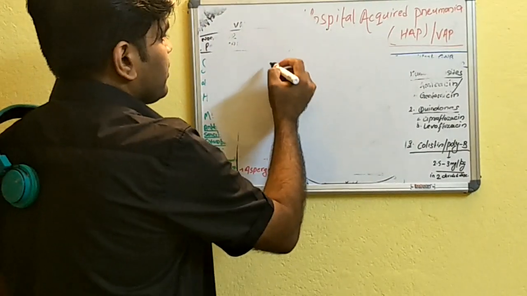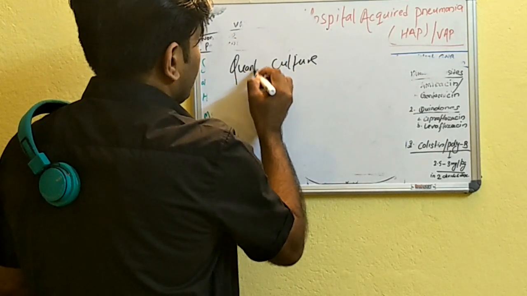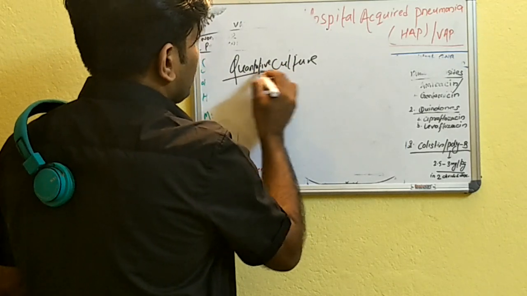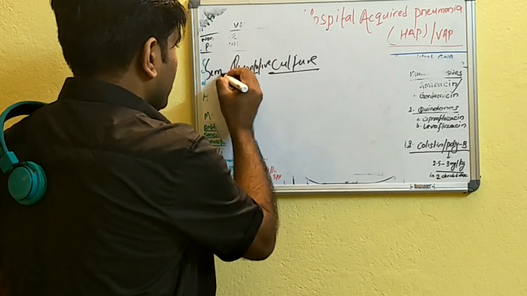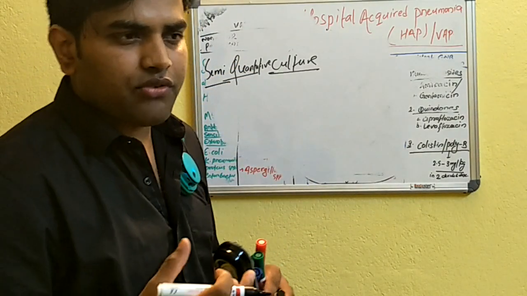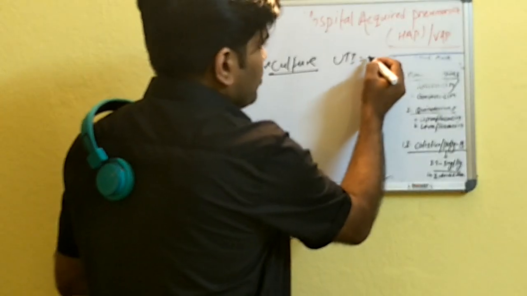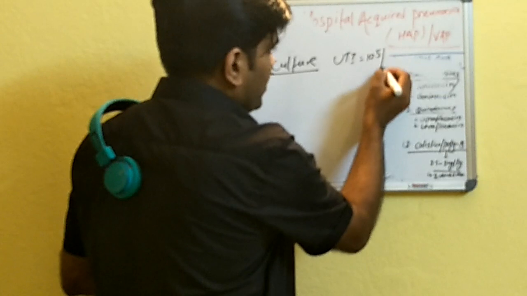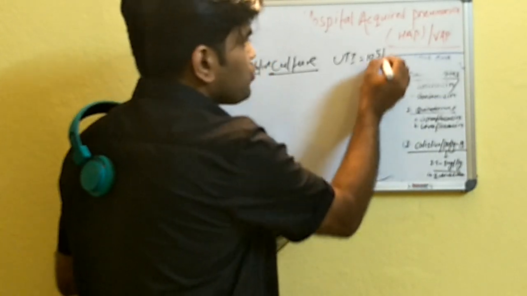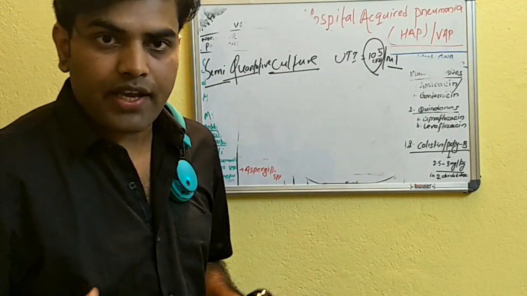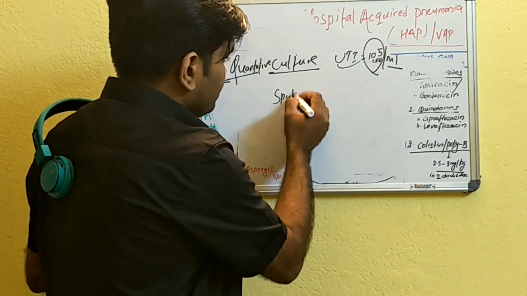Okay. Regarding culture, I have told you that it is quantitative culture. Quantitative is not quality, it's quantity. How much quantity? Semi-quantitative is called semi-quantitative culture. Same as urine infection: if you see urine infection, UTI is diagnosed if there are 10 to the power 5 colony forming units per ml. 1 ml of urine should contain 10 to the power 5 bacteria, then only you can say UTI. Same in case of sputum.